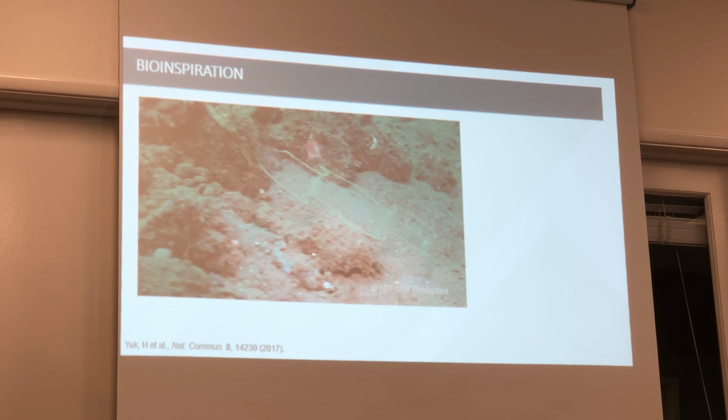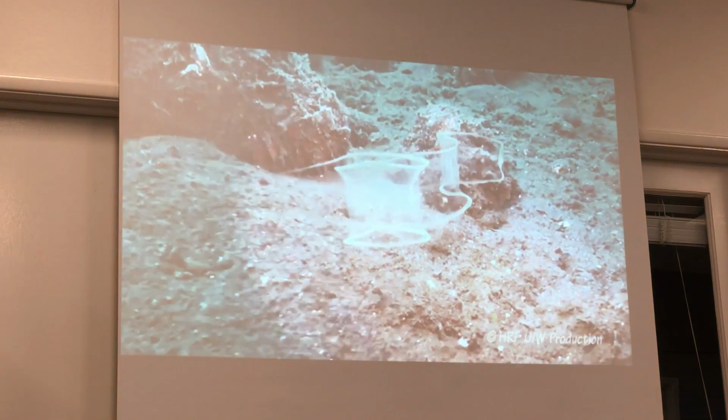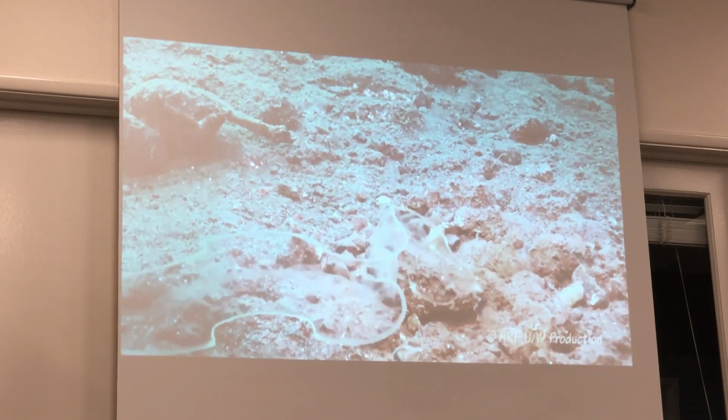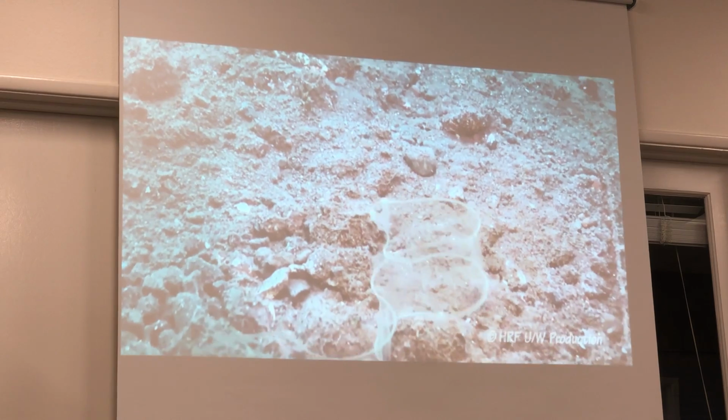Alright, so that's enough about everybody else. Briefly going to talk about the stuff that I've been doing. So my work is on bioinspired soft robotics. I've been working on an eel-inspired robot. So our inspiration is this leptocephalus. Some baby eels are actually completely transparent when they're young, so you can see right through them. They wiggle in this undulating motion, or anguilliform motion.